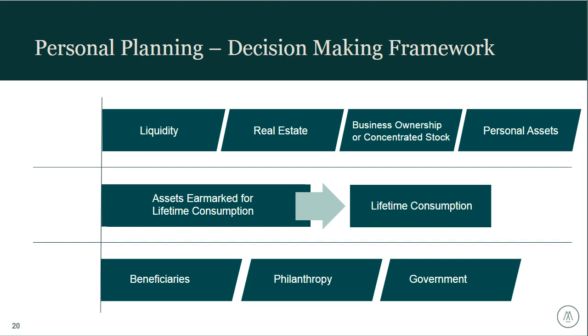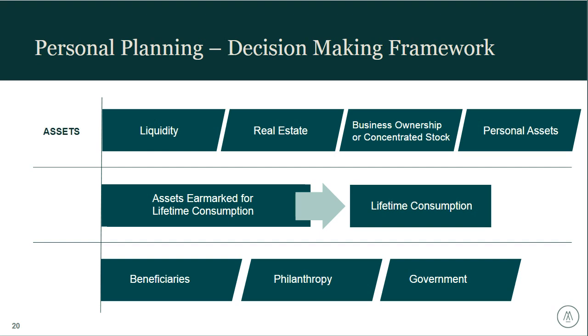And number two is, with the remaining assets, how do I structure them in a way that maximizes their value for my philanthropic, family gifting, and overall legacy goals? And that's really where we're seeing tremendous opportunity right now. Ultimately, if an owner has an estate tax exposure, then this current environment provides a once, maybe twice in a lifetime opportunity to maximize the transfer of that wealth.